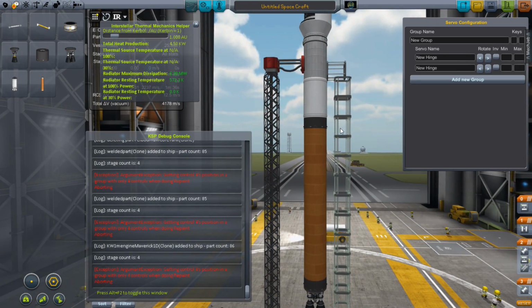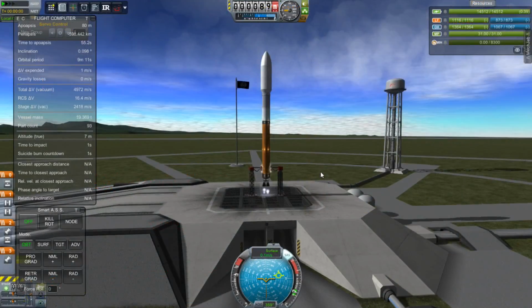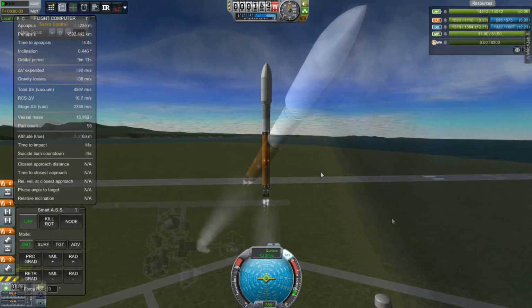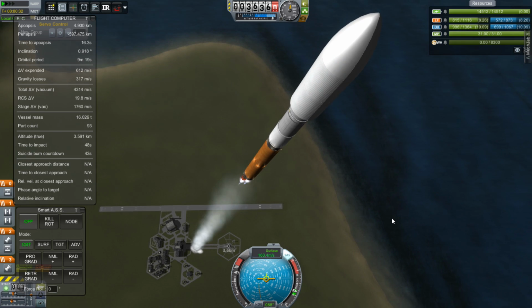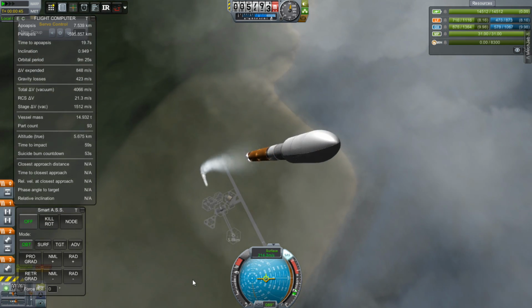And then once I like this, I'm checking the length here too, because I want it to be a certain length. It also will help me to determine what the volume is of the tank. The volume of the tank is going to determine the number of units of fuel in the tank. I've decided to go with a particular amount of fuel per volume, regardless of what the tanks are.